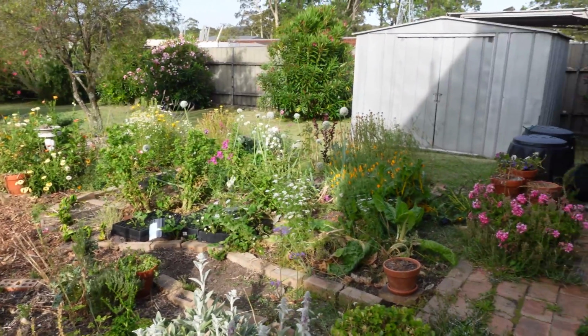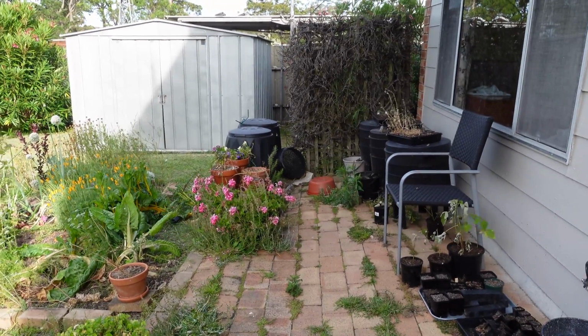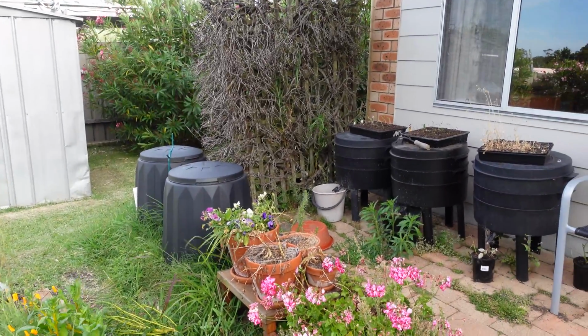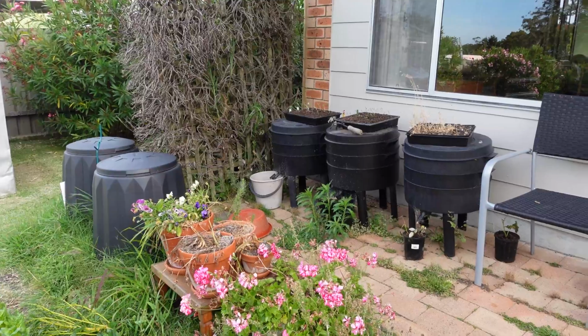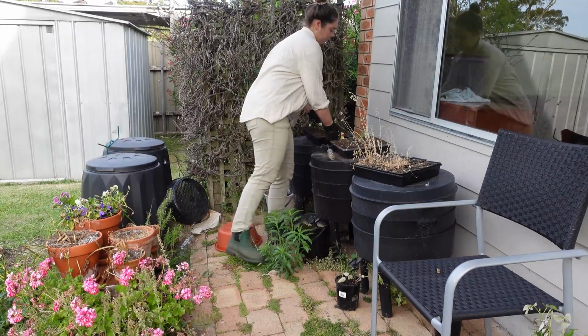Alright, so this is my little compost setup here. I've got my compost tumblers and my worm farms. They're right next to the house, so whenever we have food scraps or we're composting pet waste, I can just come out here and dump whatever I need.